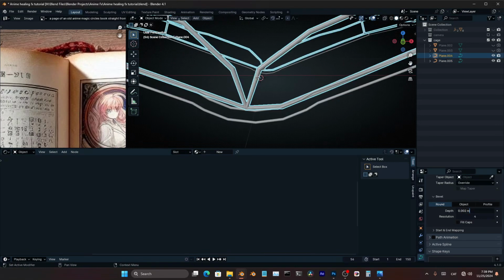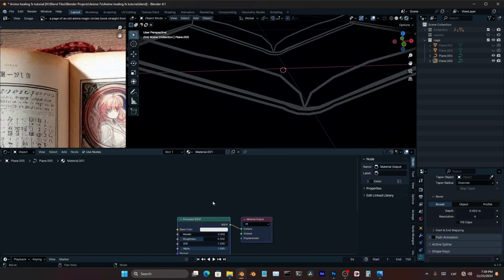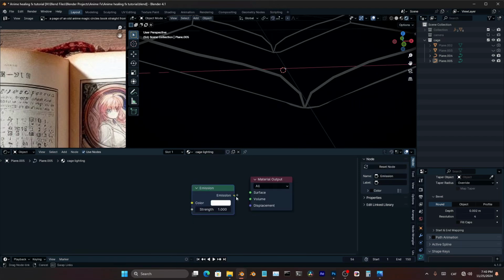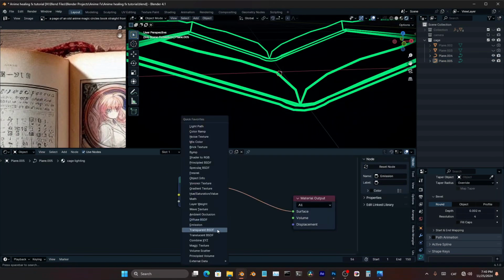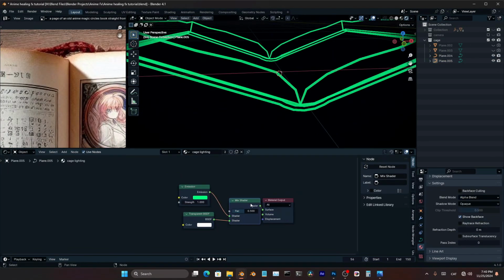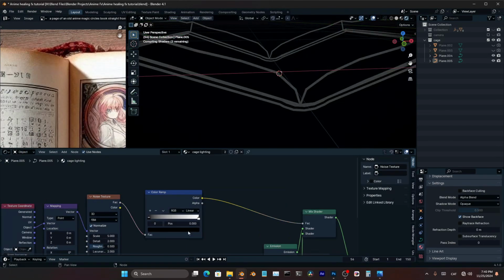And you can play with the resolution if you want it to be smooth or less smooth. So it's up to you. And I added a material to that using the emission. Okay, and I added the transparency, so I can add some variation. And I added the noise texture to affect these transparent parts. Okay, add a color ramp so you can control it a little bit.